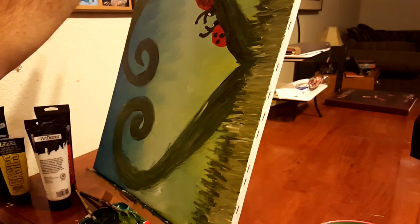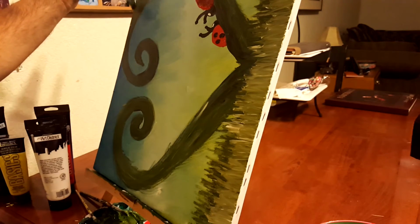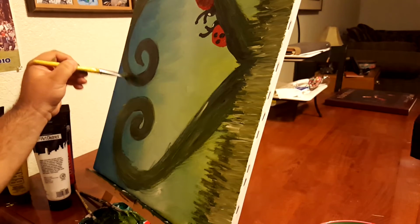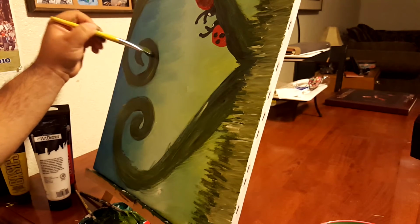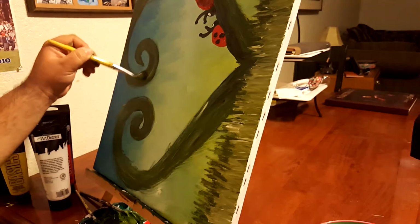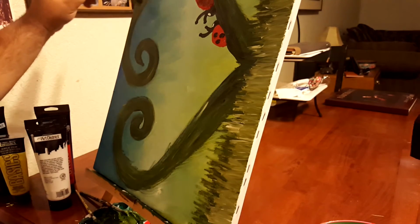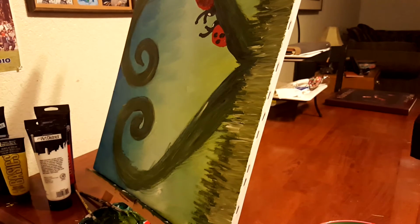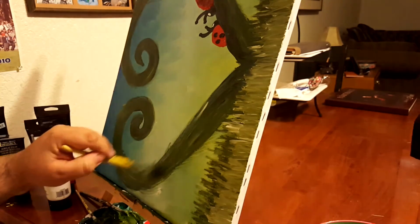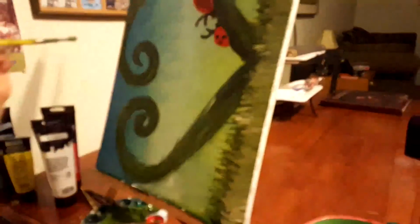So, there we go. Okay, so I'm gonna stop now and wait for this to dry, and I can actually finish that tomorrow and give it a little more detail. But I think I'm done with the whole card.